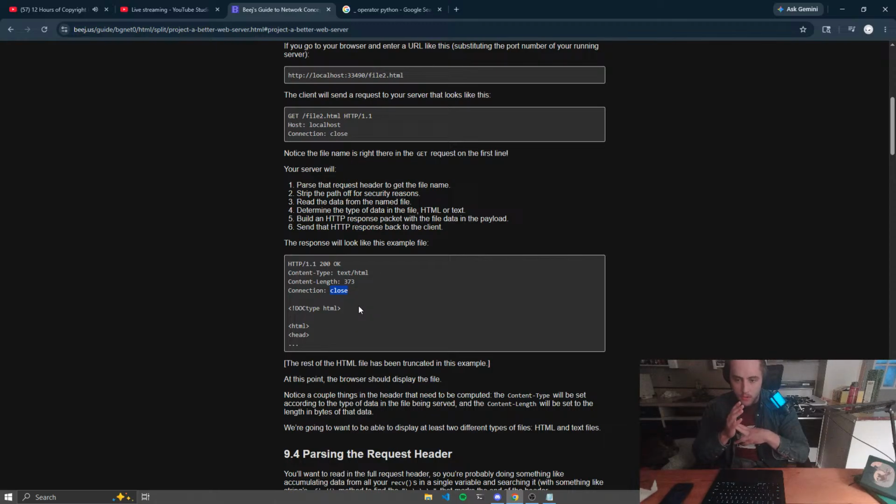If it's connection close, when the client gets what it's asking for, the server sends it back with a header connection close, and the socket the server spun up when it received that first request from the client will be closed. I think that's how that works. There's also connection keep-alive, which I think keeps the socket open.